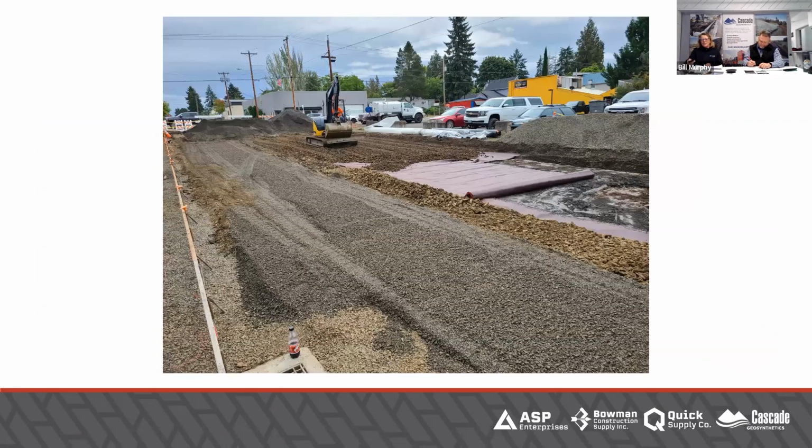Another nice feature of this particular high strength woven, the Mirify RS series, is that it has orange yarn, which makes it highly identifiable. Sometimes if materials arrive on site and the labels are gone, you can say, oh, I know that's the right one. You're not going to mistake the one that definitely looks orange, especially when you look at it from an angle, versus just the typical black fabric.